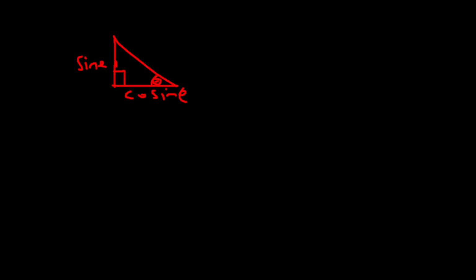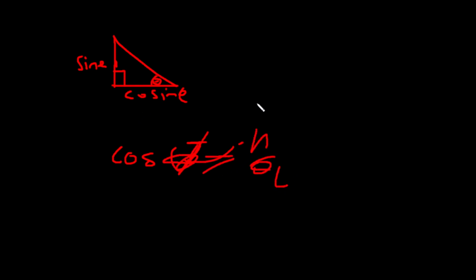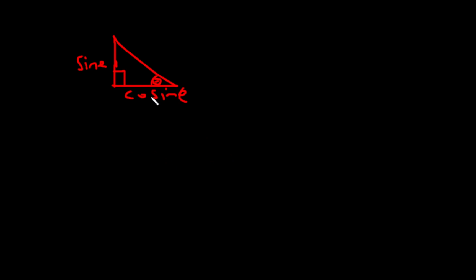I do want to note that the only hard part about doing sine and cosine is differentiating which one you're gonna use. Because solving for it, once you know what to do, you just do the stuff and you're like, that was easy, hypotenuse over whatever. It's the same thing for sine and cosine. They're basically the same method.